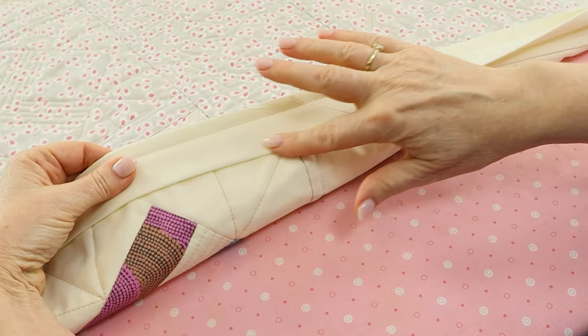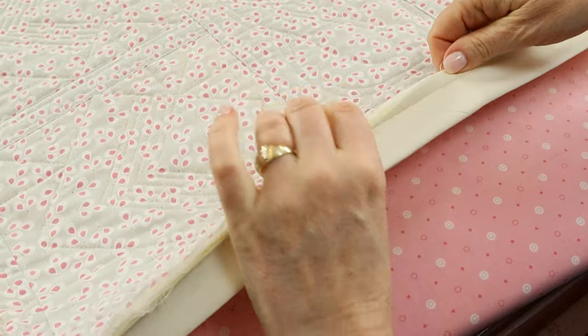So all of the photos are in the course notes if you haven't done this before. So the binding all the way around the edge, I like to join it together on a miter. As I said, it's a bit tricky to show now, so it's all in the course notes.